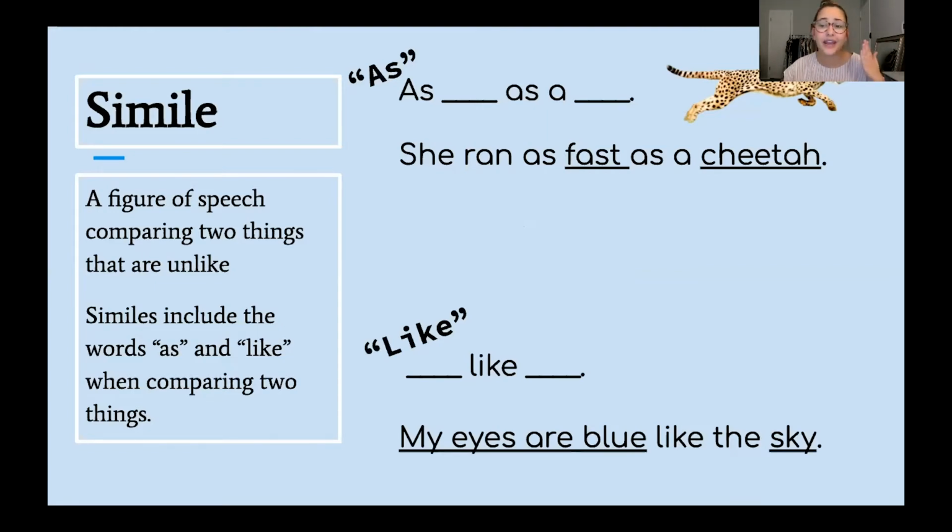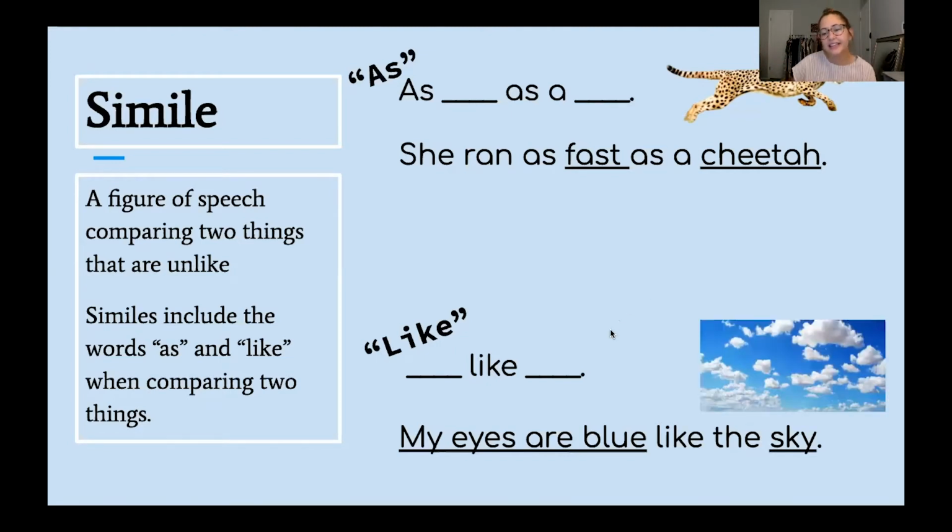This is comparing my blue eyes and the sky. I decided to put these words together because the sky is known for being very blue, a clear blue sky, and someone's eyes might be very blue and clear as well. That would be a really great comparison. If you told me that your eyes were as blue as the sky, I could have a picture in my mind of your eyes being super clear and blue and pretty, like I would imagine a sky.